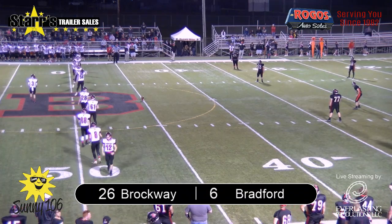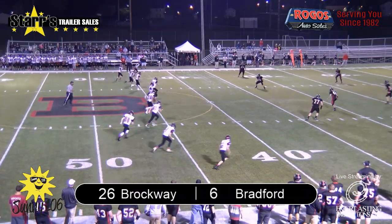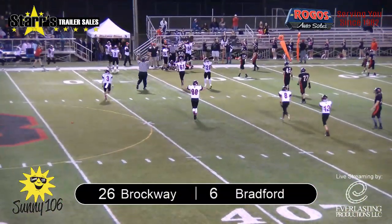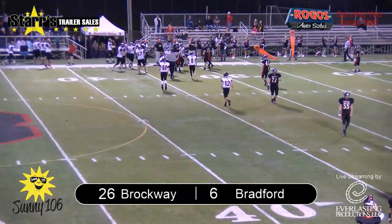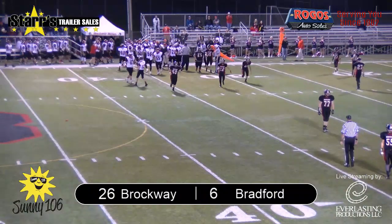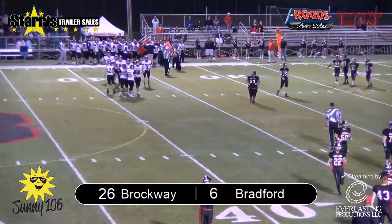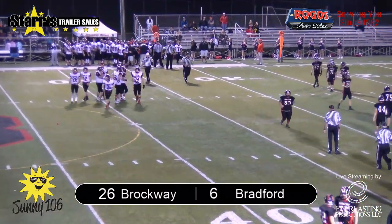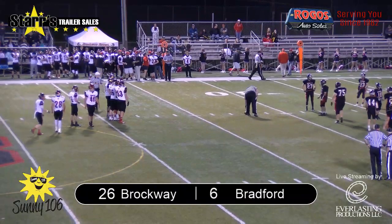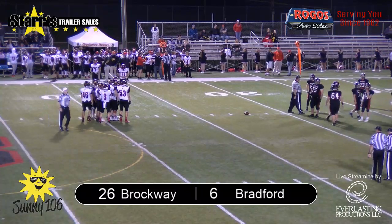Yard line of Brockway, thanks to that penalty with Glassell taking down the kicker. And there's a little chip shot, and it's going to be covered, and I think it's going to be covered by Bradford. So it went 10 yards, or did it? Yeah, if it was at the 45, it looked like it was at the 32-yard line right there. Yep. So that would have definitely gone past 10 yards. Yep, it did. And one has to wonder why Brockway waited so long to try to get to that ball. I think they were a little surprised by that. Well done. I'm surprised they didn't even put more men forward, because at least where they were kicking the ball, it might have been safe to assume that Bradford was going to try to do an onside kick to give them good field position if they recovered the ball.